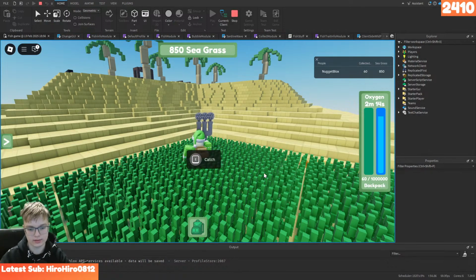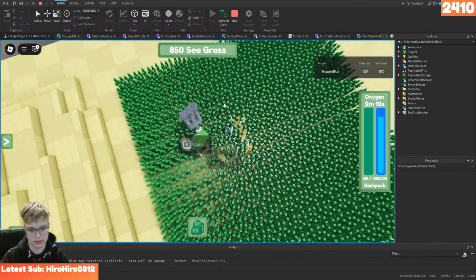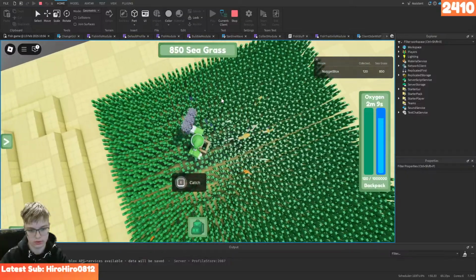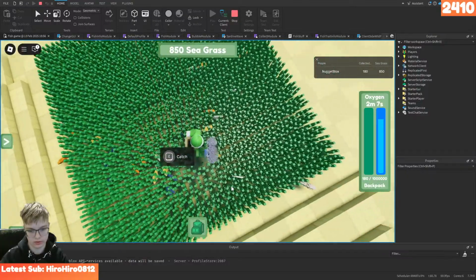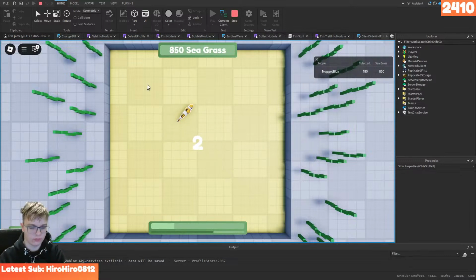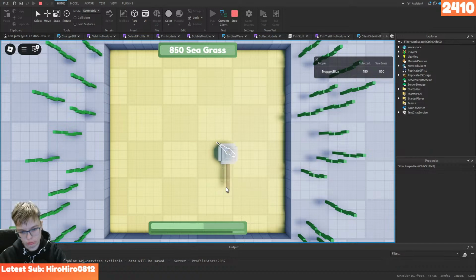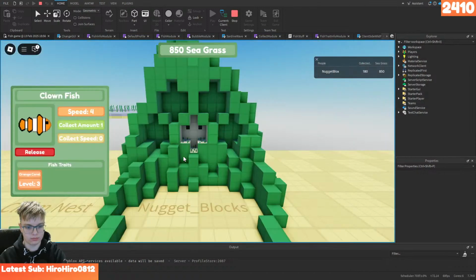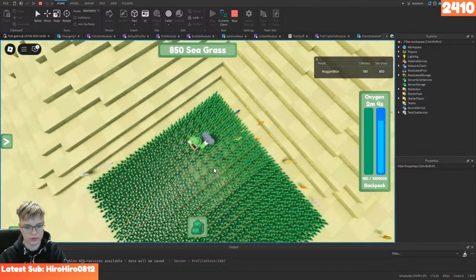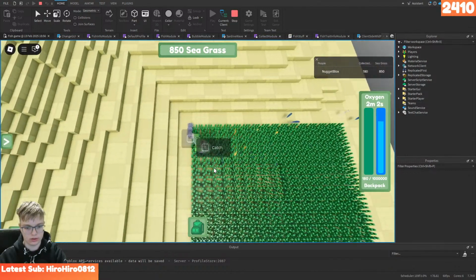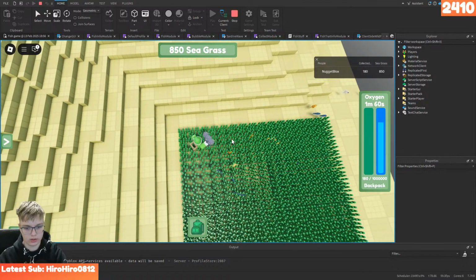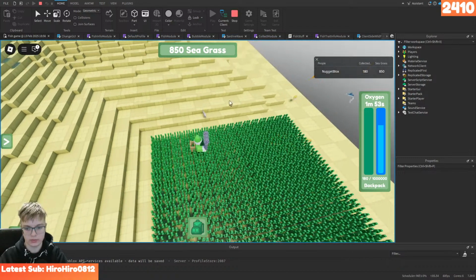Then the next fish I want is the clownfish. It's not here, right here. So we have, that's 2 traits. This will be a 3rd trait, and then the last 3 traits are all sardine. I'll test sardines separately. I want to test first the clownfish and the salmon. So salmon's already here.